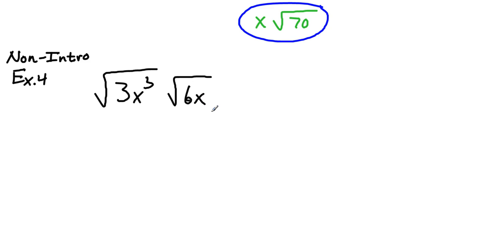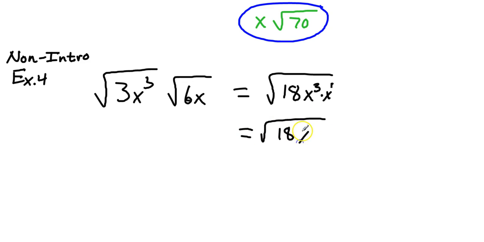Okay, and probably if you want to do these from the easiest standpoint, just to get a baseline, if the numbers are small, go ahead and multiply the numbers. Go ahead and do 3 times 6 and make it 18. And with your variables, you've got x to the 3, you've got x to the first. So if you've got 3 x's and one more x, then that means really you've got x to the fourth.